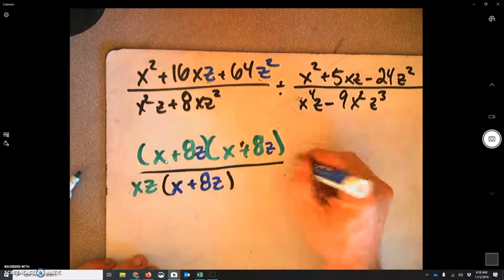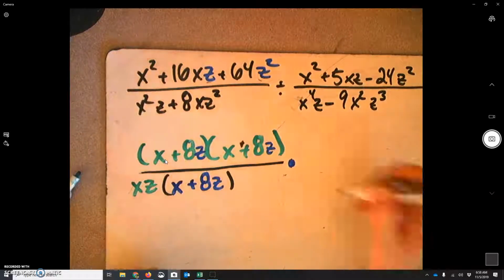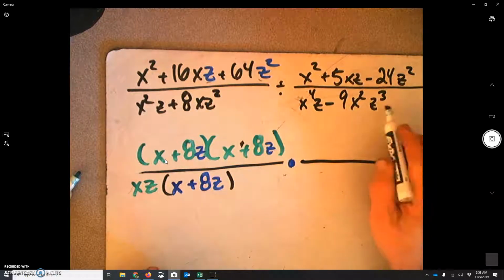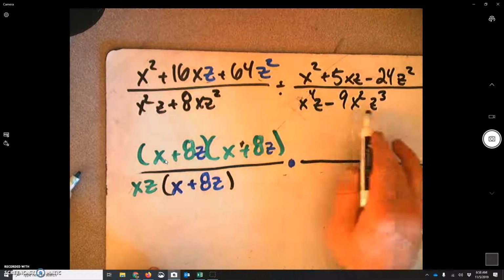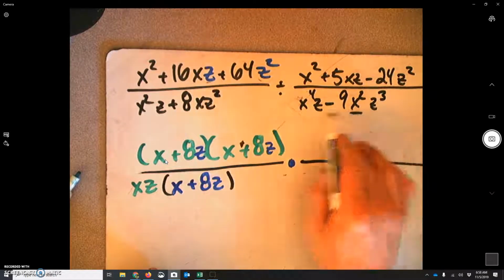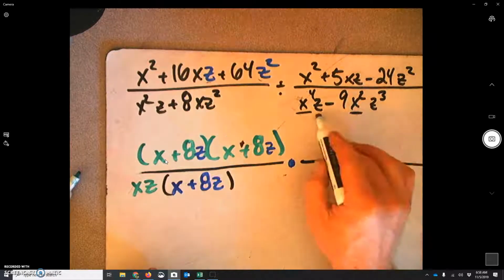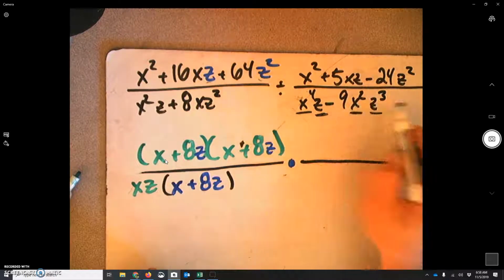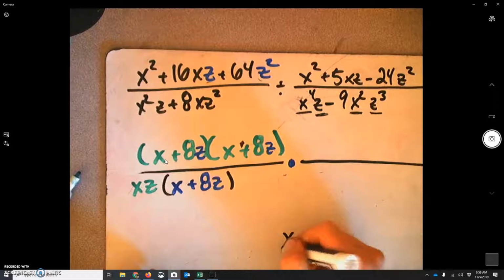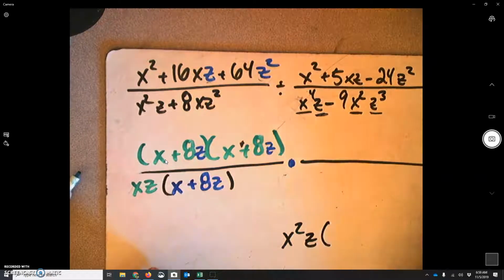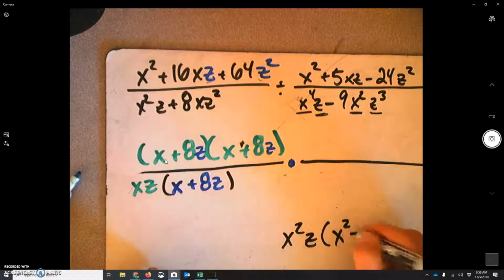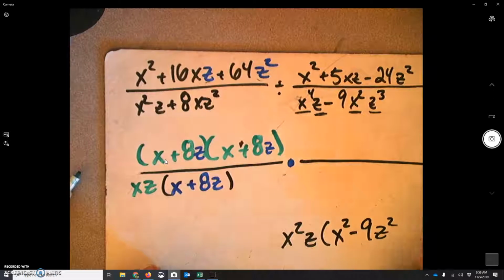We have a division problem, so we're going to flip and multiply. So we're going to factor this twice, I believe. So I'm going to pull this down here first. We can pull out 2 x's. There's 2 here and 4 here. And 1 z. There's 1 z and 2 z's, or 3 z's. So x squared and a z. What's left over is x squared minus 9z squared.